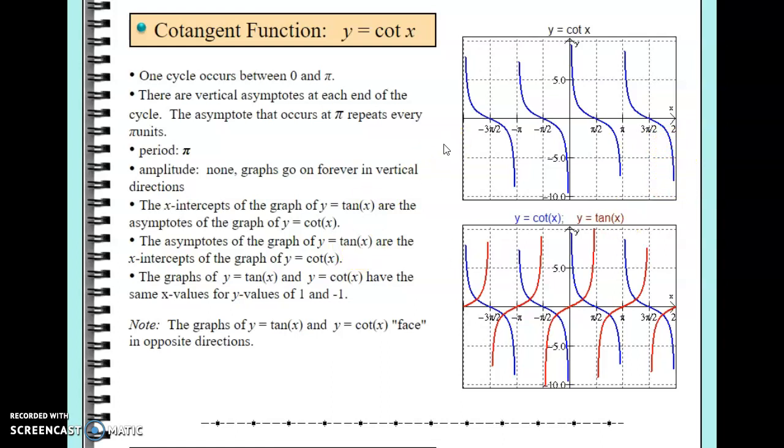All of the things about the characteristics of cotangent are the same for tangent. So one cycle is pi units, just like it was with tangent, because we have an asymptote that repeats every pi units. No amplitude, however, that doesn't mean we don't have a vertical dilation necessarily. We could still have vertical dilations. And because we have asymptotes, again, we'll talk about how we write the equations of them, but basically it's always wherever your very first one is, so this one would be at 0 plus whatever your period is times n.